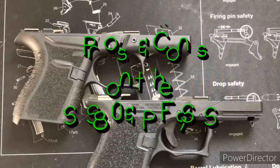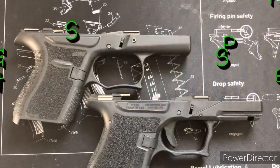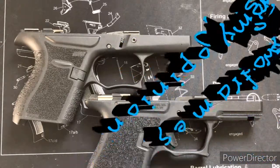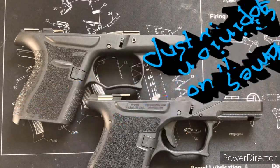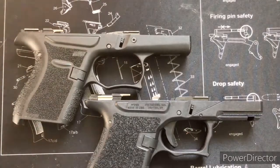How's it going, everybody? So today I'm going to put the SS80 next to the PF9SS and give you guys a comparison on the two. What's better, what's not better. So let's get started.